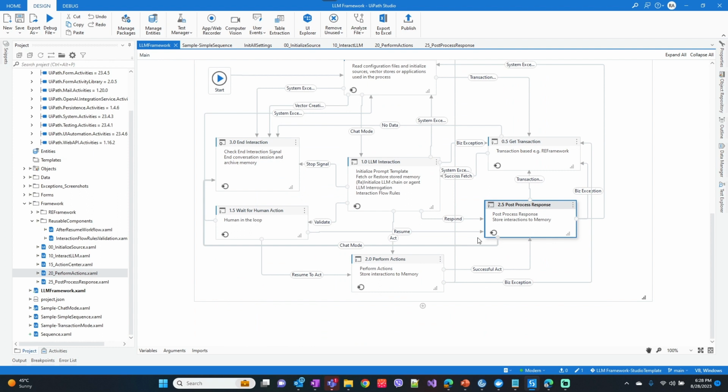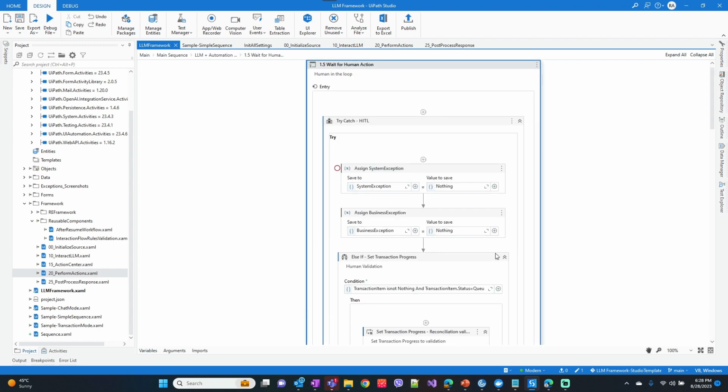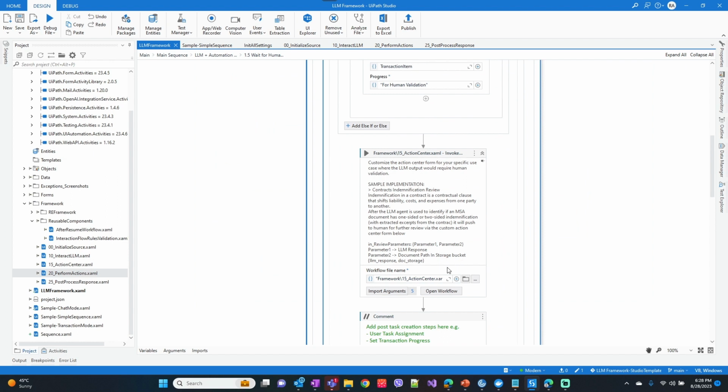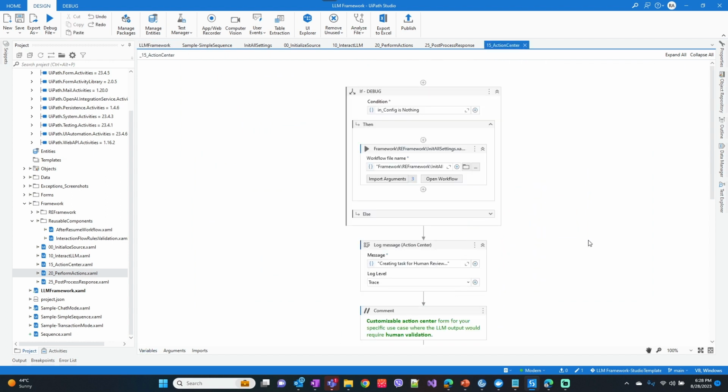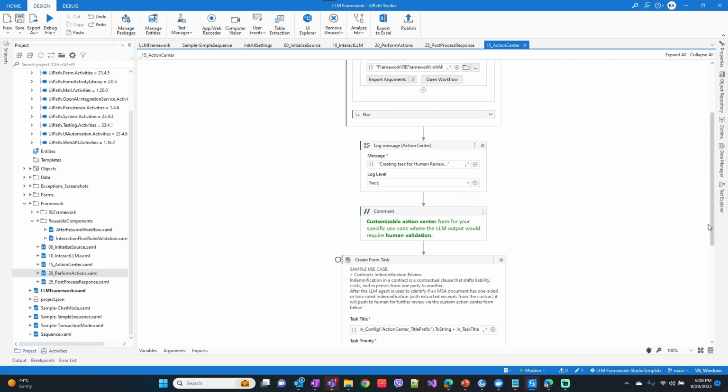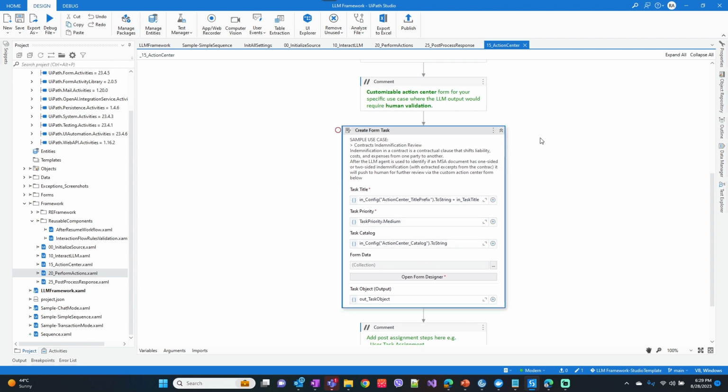Again, it's either post-processing before getting to the queue, or performing actions then doing post-processing after performing those actions, or pushing to human review, where you have a placeholder for action center, like so. You can define the action center custom form here.